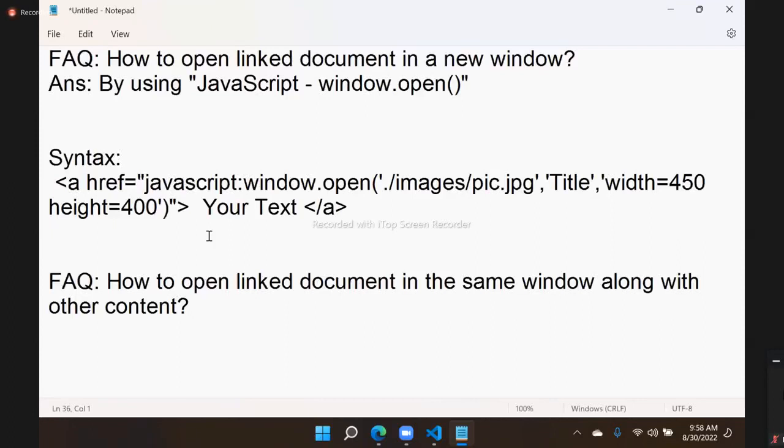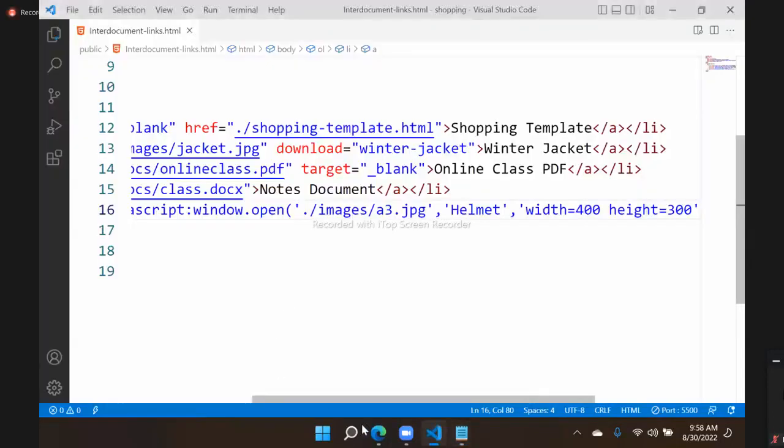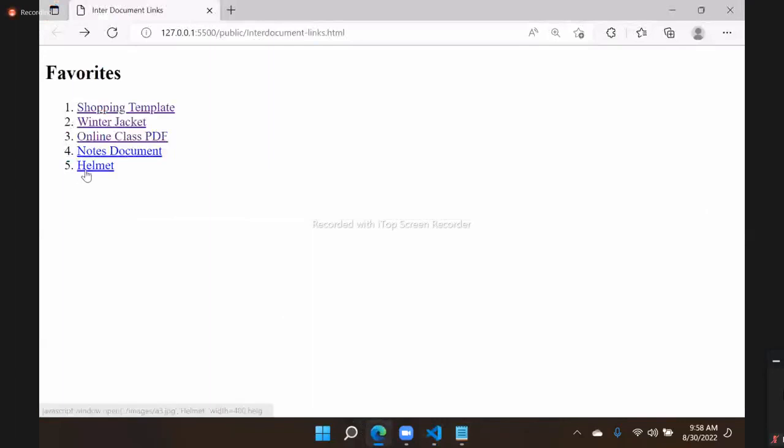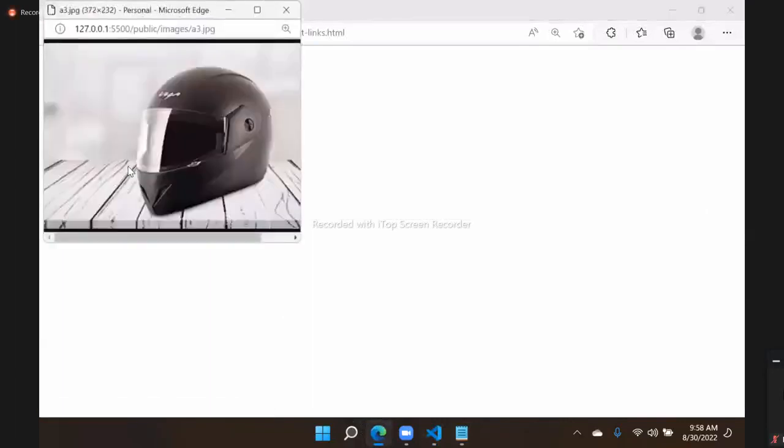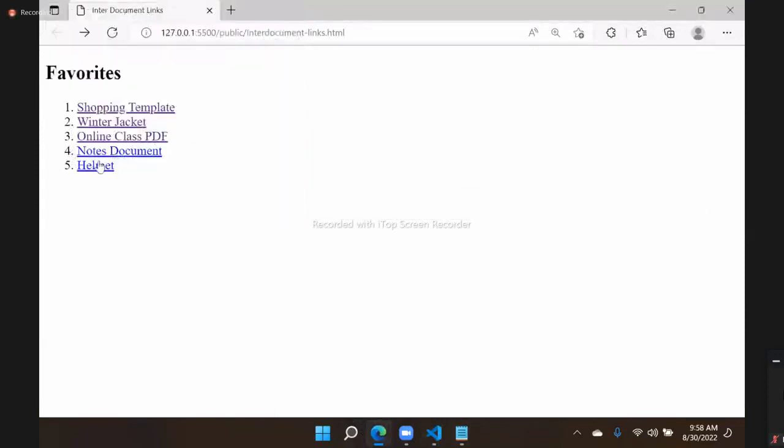The point is, suppose when I click on this, the helmet is opening in a separate window. It is opening in a separate window, and you can open it in a separate tab. I want it to open just beside it.